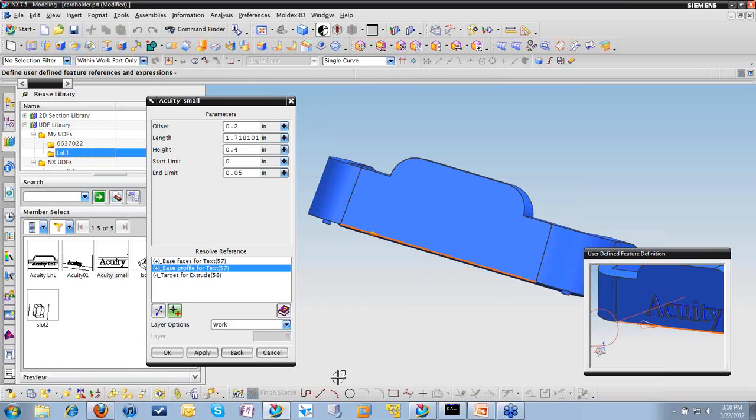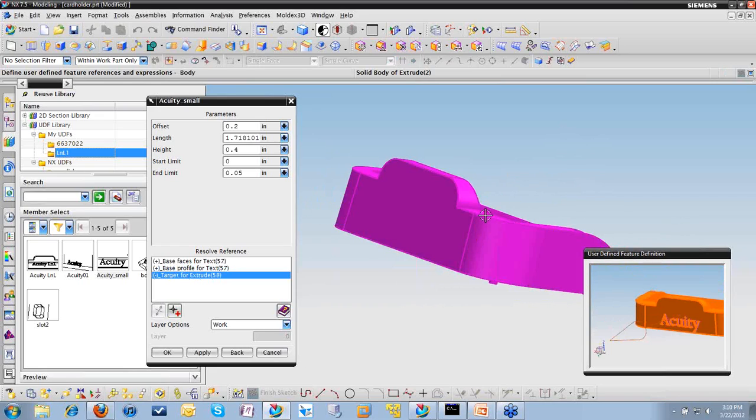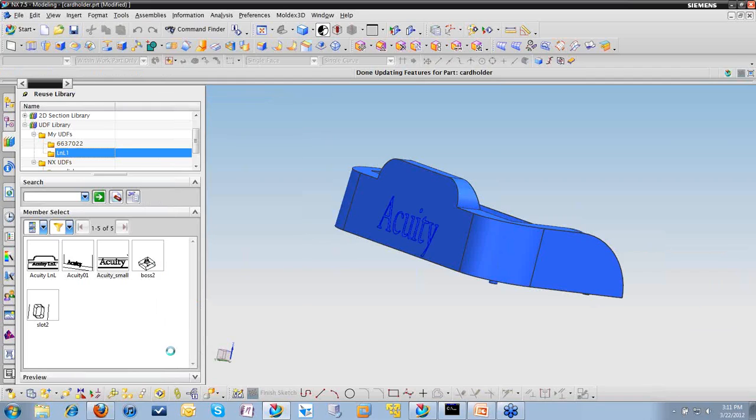So I'm picking this baseline, middle mouse button, and then it wants me to pick what solid model this is going to be extruded, cut, or joined to. So it's going to be this model here. Once I've satisfied all those, I can come up here and decide if I want to change some of these parameters. Maybe I want that to be 1.5 and the overall height, let's round that up to a 0.5. Then we'll come back and modify some of these once we get this placed. But at this point I'm comfortable with that. I'm going to click OK.